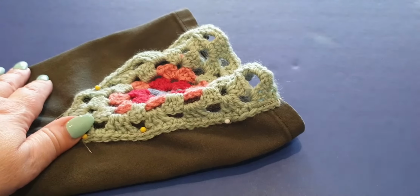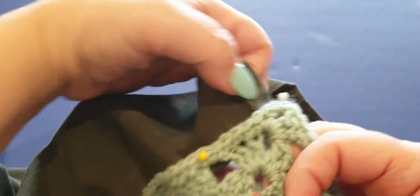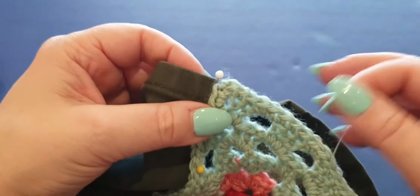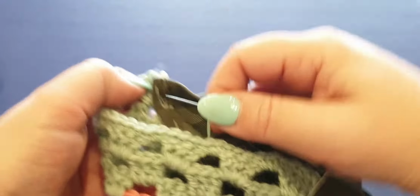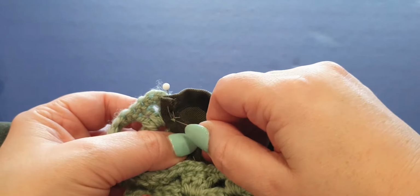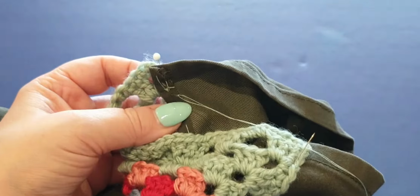All right, so it's up to you which way you want to start. It doesn't worry me either way. You can start from either end. I think I might start from this section here, but again, it's up to you. Now, once again, I have a knot, so I'm going to pop my knot on the inside of my work, just at the base there, anywhere you like. It doesn't matter.